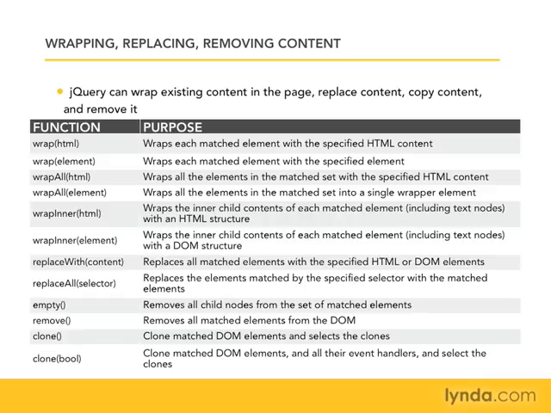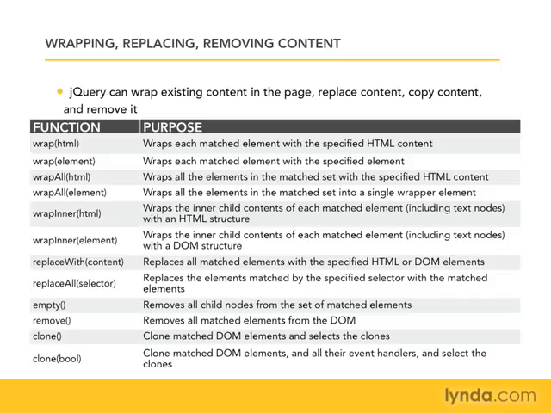The replace all basically replaces the elements that are matched by the selector with the matched elements. So this selector here is going to be used to find which should be replaced by all the elements that are being called on. The last couple of functions are some pretty convenient functions. Empty basically removes all the child nodes from all the elements that are in the set that you're calling it on. Remove just removes all the matched elements from the DOM. So you write your jQuery selector, and then you call remove, and then all those elements are taken out of the document.